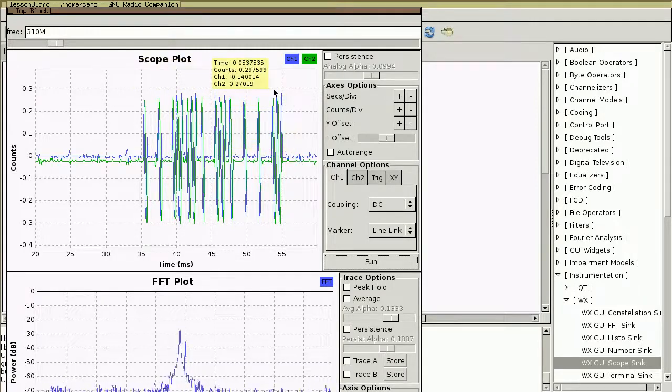And another thing you might notice is that the beginning of each pulse seems to be the same amount of time from the beginning of the next, and then from the beginning of the second pulse to the beginning of the third, the beginning of the third pulse to the beginning of the fourth. And you'll often see this with digital transmission systems, that the symbols are evenly spaced over time. It isn't always true, but it's usually true. And sometimes you might see the end of a pulse lining up, or in this case we see the beginning of a pulse lining up.